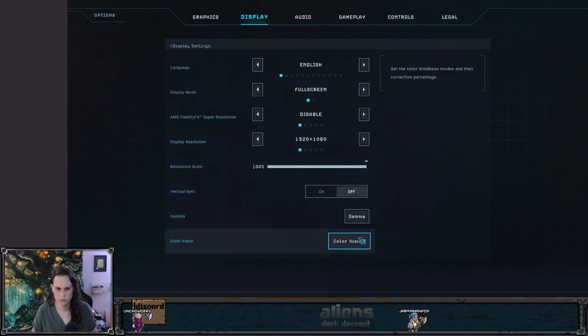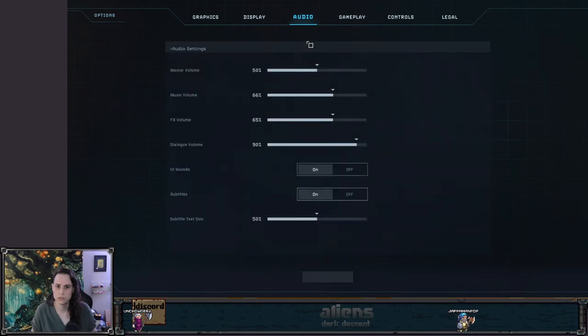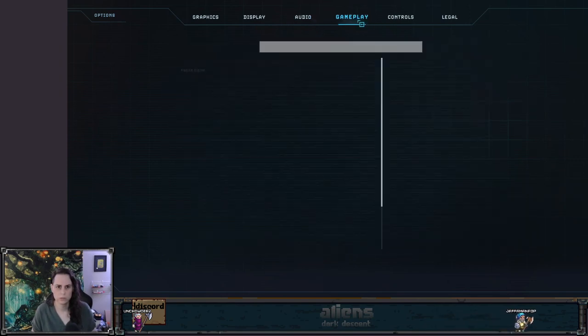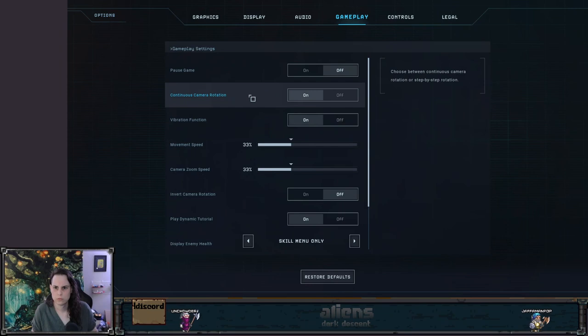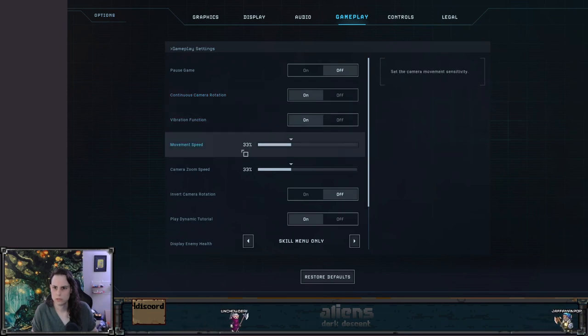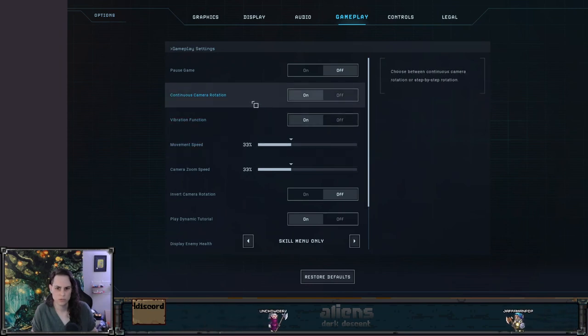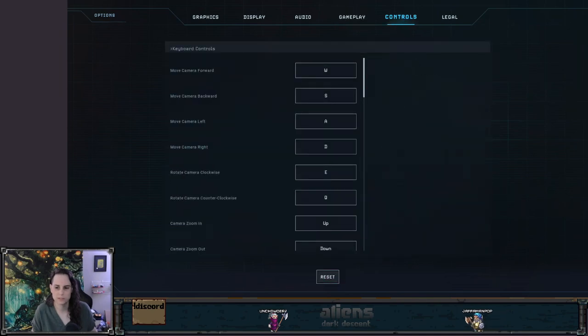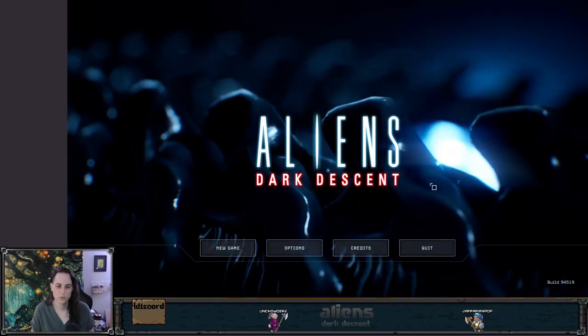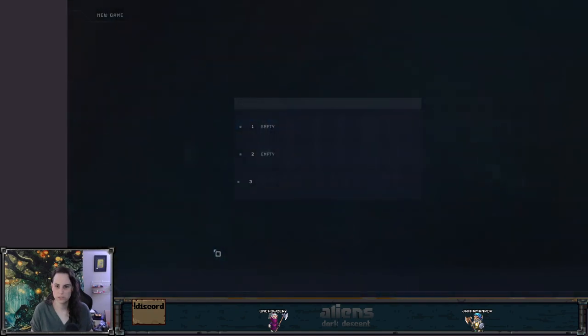I'm going to leave all that alone, but we can go back to color vision here if we need to. I turned down some audio bits. There are subtitles. I can make them bigger if I need to. Gameplay. Continuous camera rotation. Okay. Well, I'm sure I'm going to come back to this once any of that makes sense. But let's play a game.